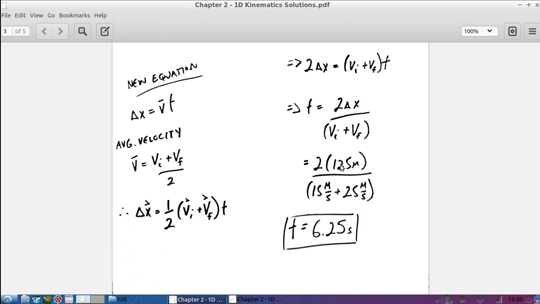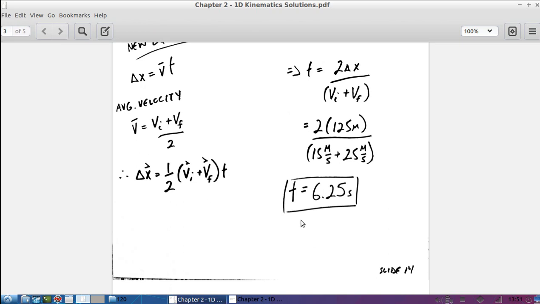So I've got my displacement, I've got my two velocities. Be careful not to change this plus sign into a minus sign, right? We're dealing with final minus initial a lot, so just make sure you keep your sign straight. Don't make sign mistakes. So I calculate it positive on the top, positive on the bottom. I'm looking for a scalar time. That's great. I'm getting 6.25 seconds.